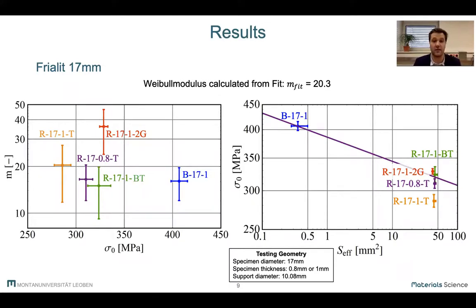In general, if tested correctly, the ball-on-three-balls and the ring-on-ring samples should exhibit a difference in effective surface and in strength. As can be seen, the ball-on-three-balls samples exhibit a way lower effective surface than the ring-on-ring samples, with about two magnitudes in between them. The strength is also separated by quite a margin, as can be seen over here. However, some of these results don't really fit in. First, there's this set with a very high modulus of samples tested with two rubber sheets, which is why we didn't really use them further on.